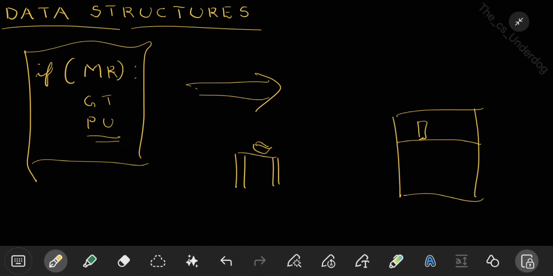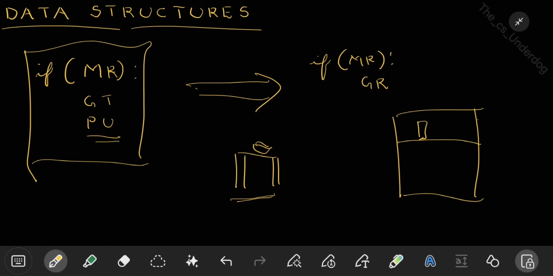This time you may have to write like this. If your mobile phone rings, what should you do? Let us say table is where you are generally sitting. So previously you simply have to go to that table which was near to you. This time you have to go all the way to the place where your refrigerator is kept. So the first step is you have to go to the refrigerator, which is a much costly operation than going to the table, because table is near to you while refrigerator is somewhere far.